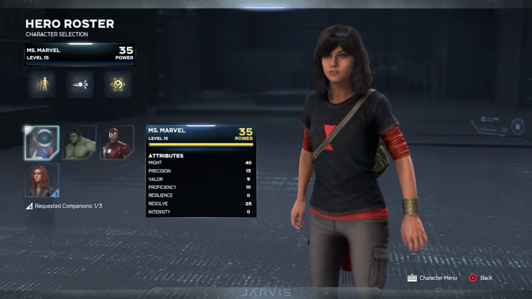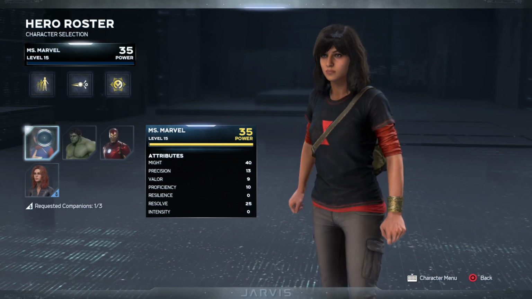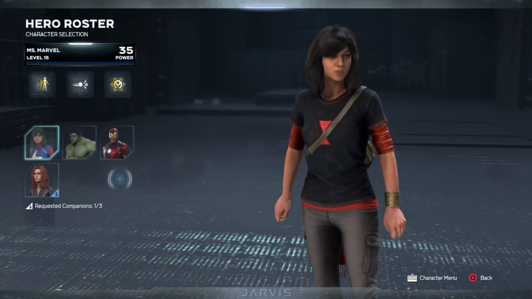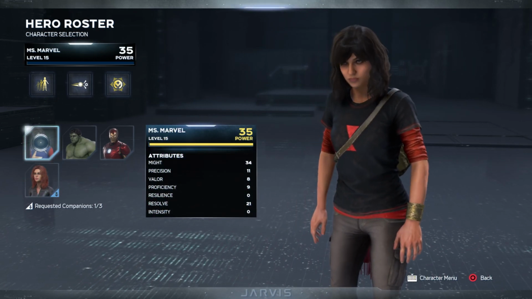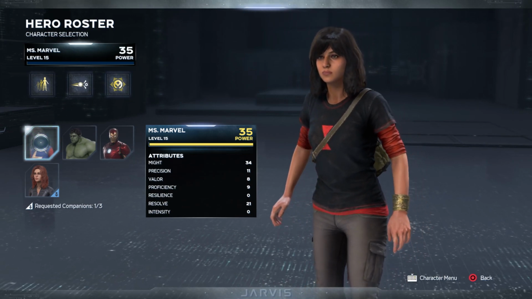Hello everybody, it is Ebontis here, and what I'm going to do in this series of videos is go through the characters at least available in the beta. We also know there's going to be Thor and Captain America later, and give you guys an idea of what the playstyle, the abilities, and stuff that we've got access to in the beta, so you can get a feel of which character you may want to jump in with first.